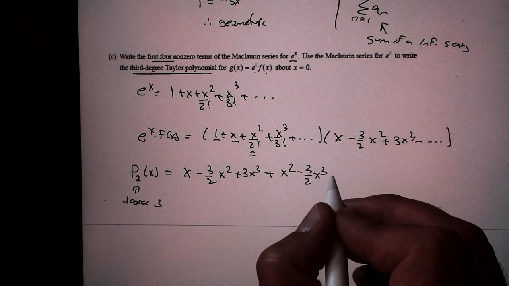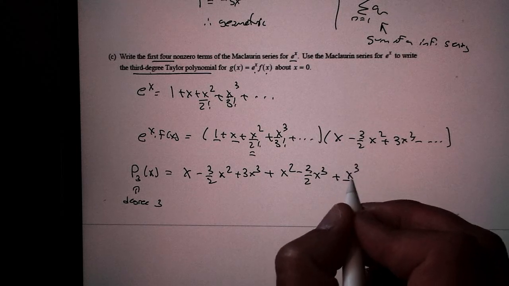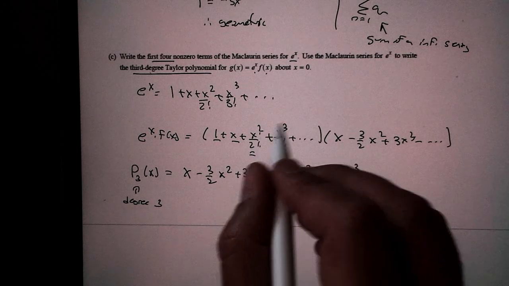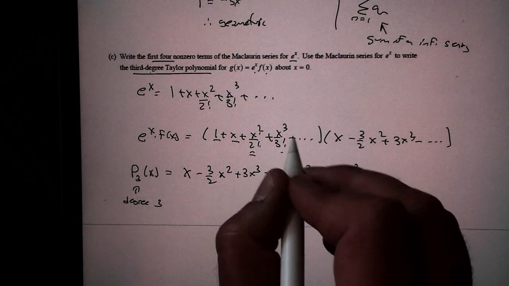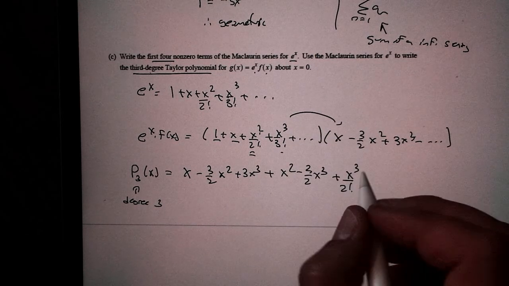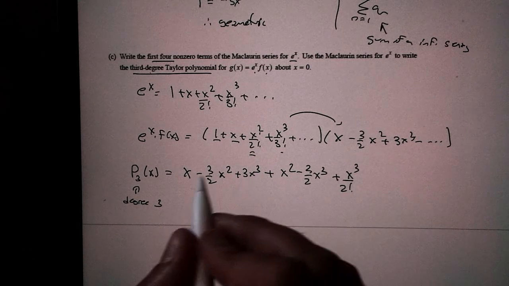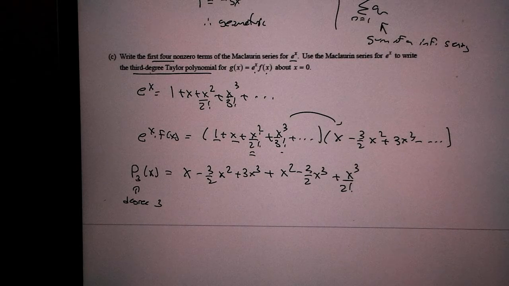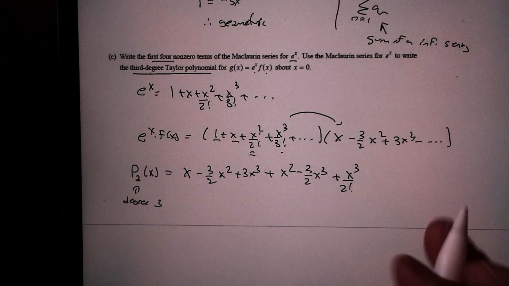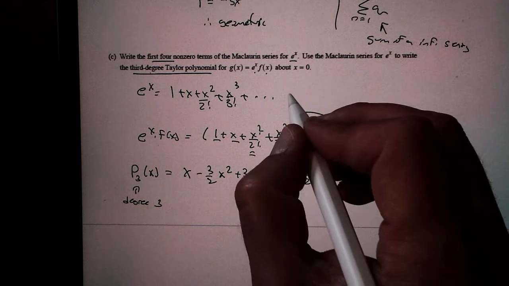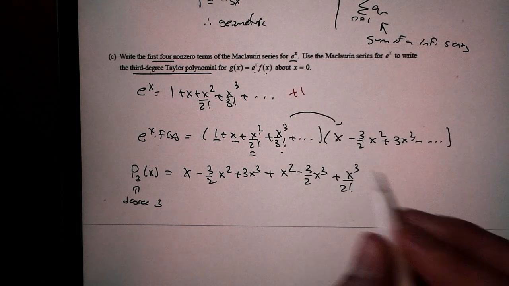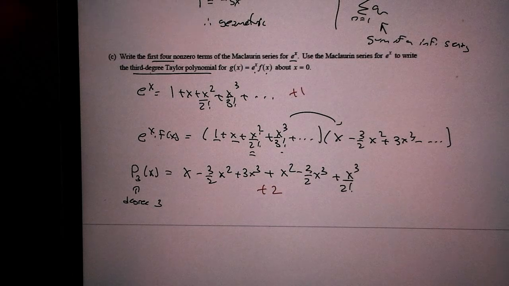That's going to give me plus x cubed over 2 factorial. And again, I'm not going to distribute here. That's going to give me an x to the 4th power. And my last one here, I'm not even going to distribute that at all. That's an x to the 4th. So I'm done. That's my third degree Taylor polynomial. And you can clean this up if you like, but I'm not going to do that. You can do that if you like. So you get 1 point for writing your Taylor, and 2 points for your e to the x. I'm sorry, and you get 2 points for your polynomial.